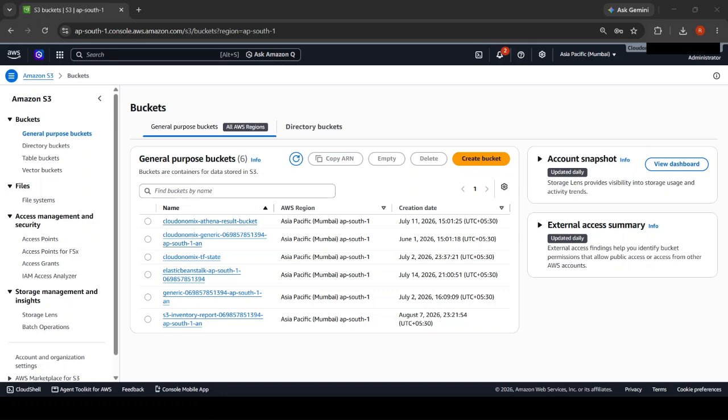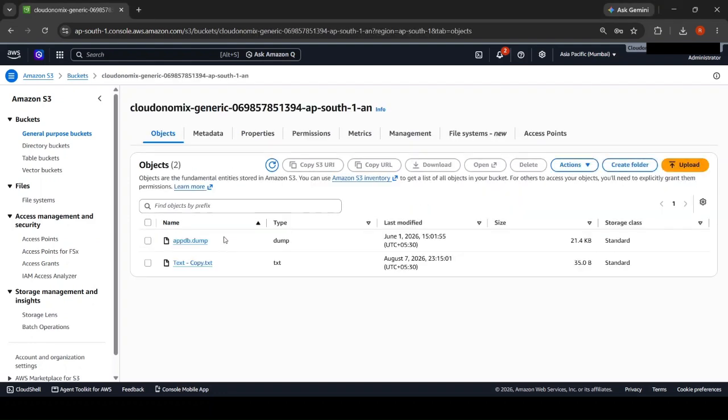Now let's do some hands-on on the S3 monitoring. I have connected to my S3 console. So let's see how we can configure different monitoring that I explained in my previous session. So I'll go into my bucket and we'll first see the logging part, okay, and we'll see first the metrics.